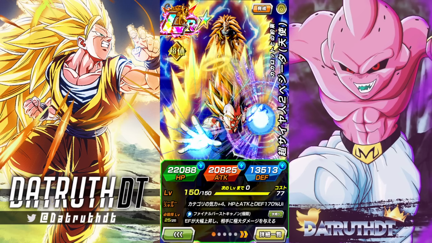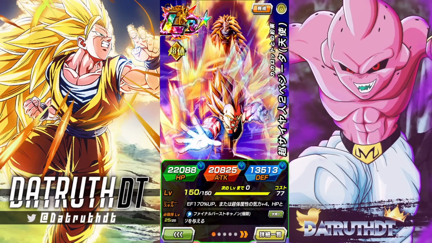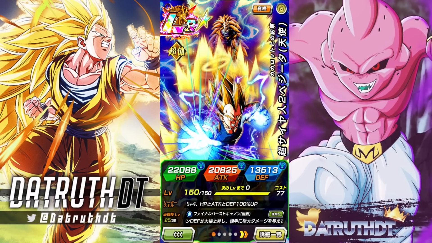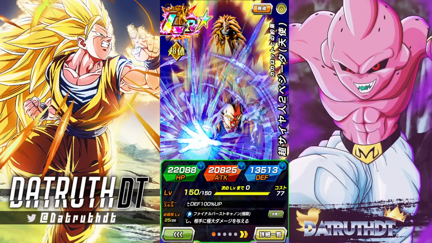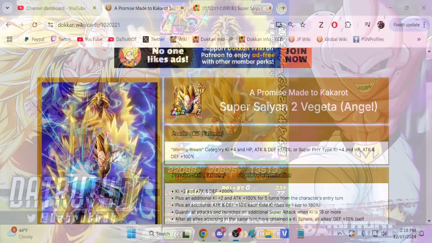All right, guys, so there was our EZA Angel Super Saiyan 2 Vegeta. Pretty good. I guess it is a shame that last turn we did see him get cold-blooded one-shot, but I mean, that is damn near like a 4.5 million super, right? All right, let's take a look here.